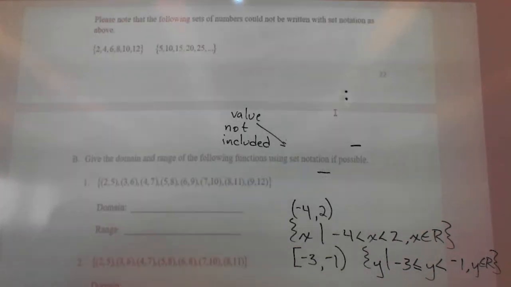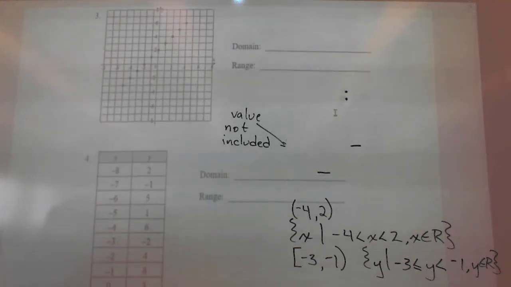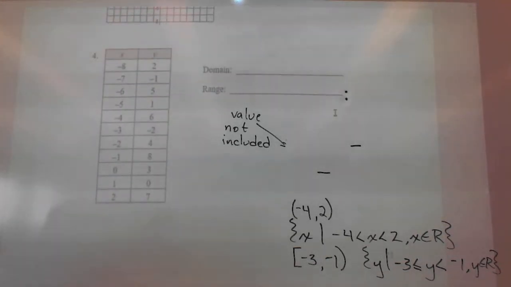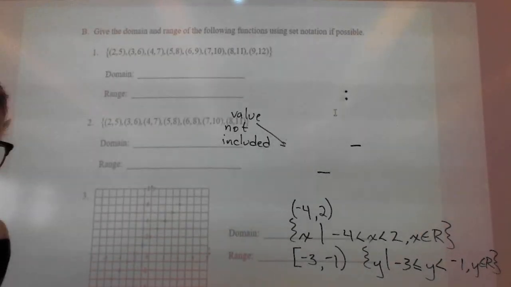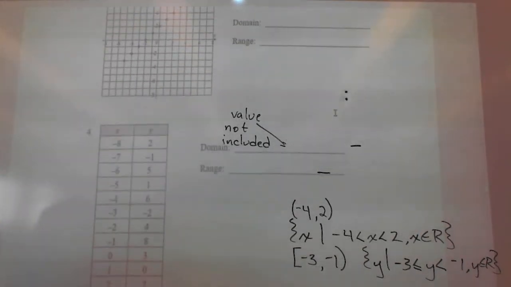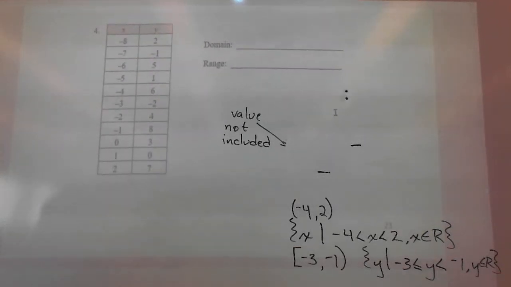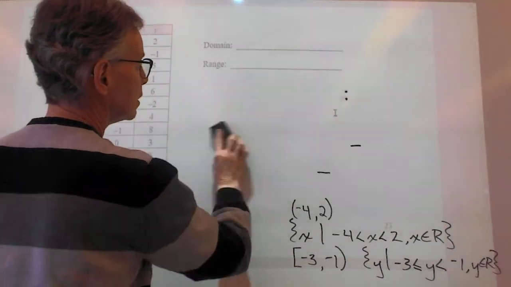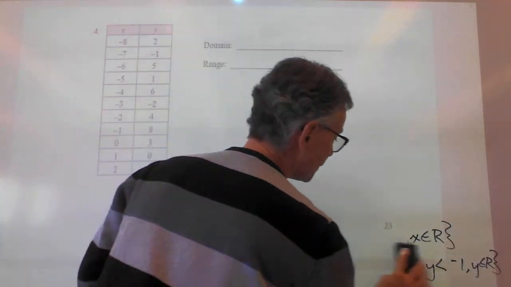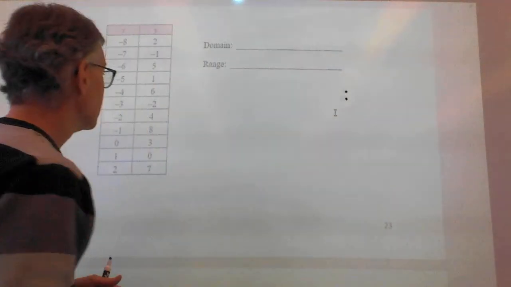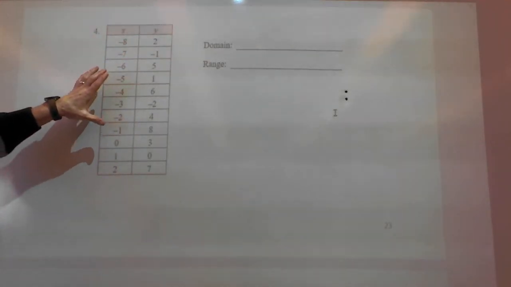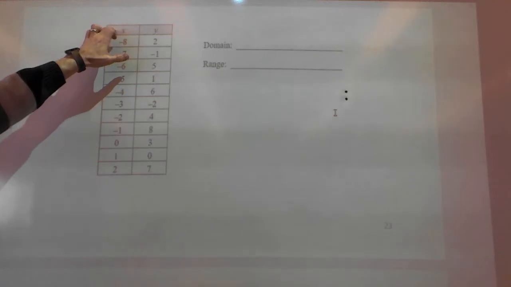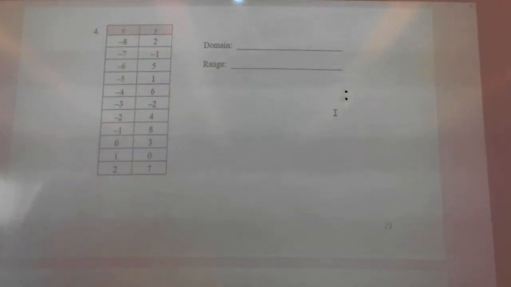Okay, I think the rest of this you can get from your textbook. Maybe we'll do, did this ask for? Yeah, this asked for set notation. We're running a little long on time, so I'm going to do this one, and then we'll be done. We can also use set notation. If we have consecutive numbers, we can use set notation even if we're given the domain, all x values, and the range, all y values, even if we're given them in a table of values.